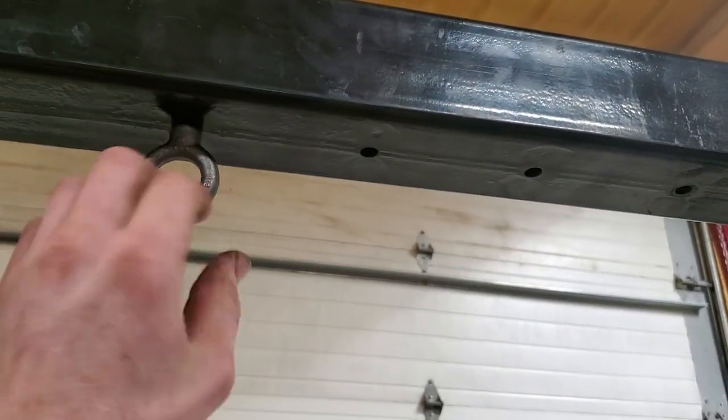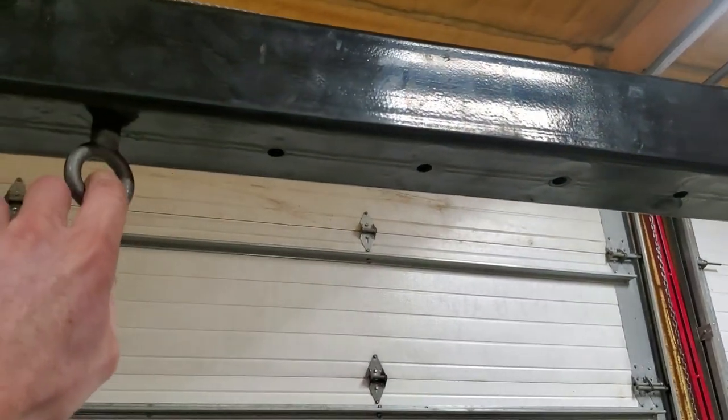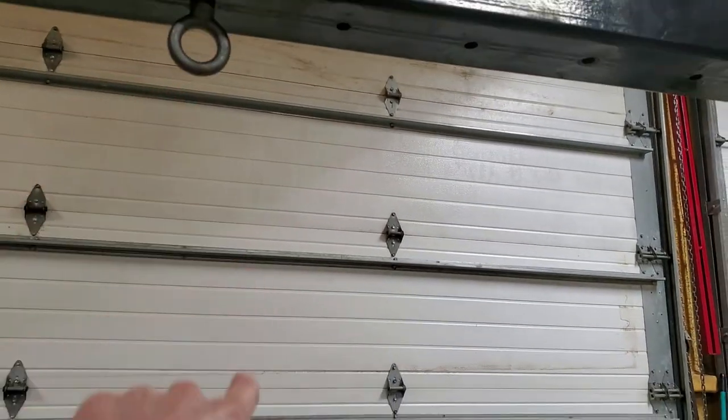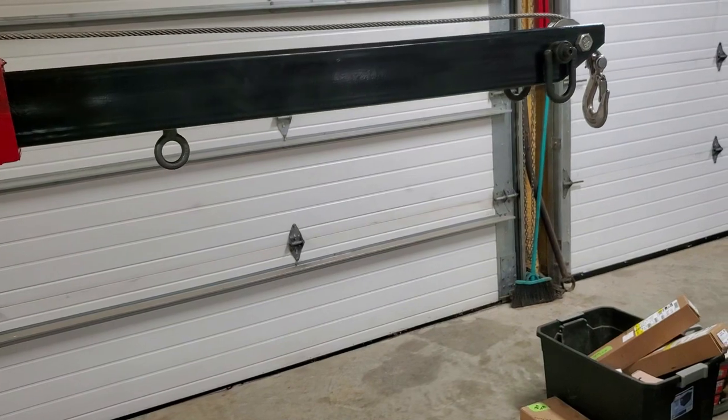I also added some welded-in nuts on the bottom of the boom in several different locations. They're caged nuts and they're welded — you'll see later in the video. I can take this eye bolt and move it up and down the boom in several different locations, and that allows me to hook up a ratchet strap and grab onto the front of a motor so I can tilt the motor. Makes lining it up with the transmission really nice.